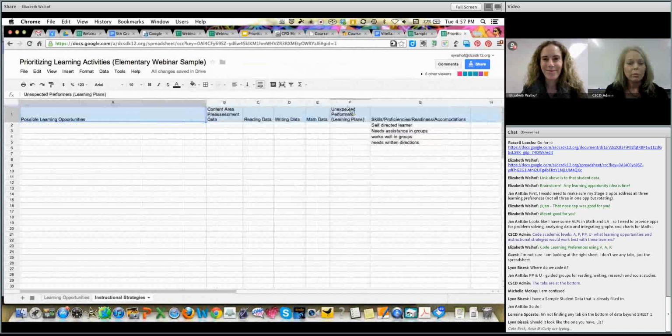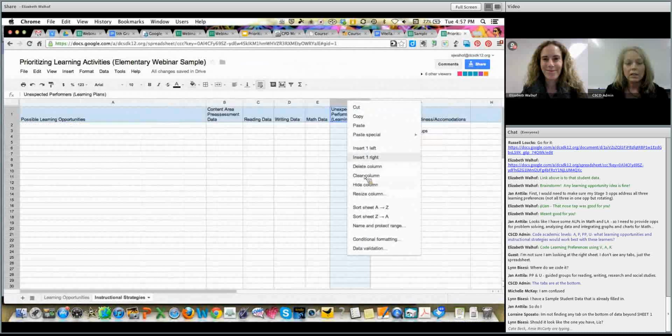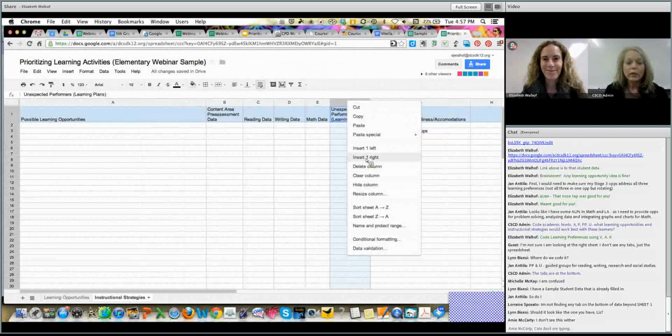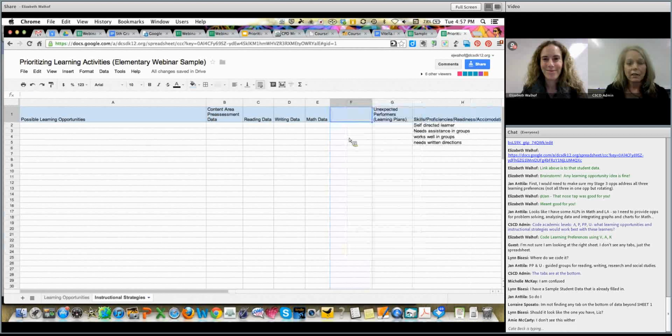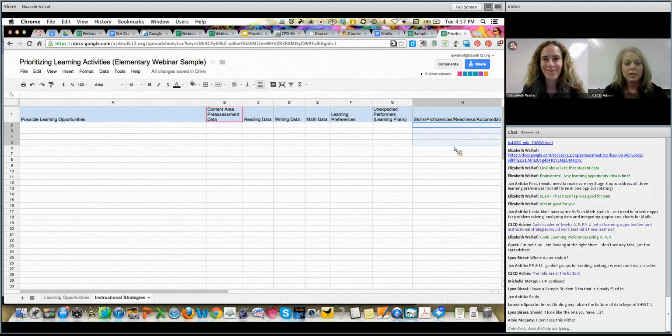Like the example Liz gave, her example is that learning activity would really meet the needs of all students. You might have a learning activity that is not so solid for kinesthetics, so you may have some learning opportunities like that. For the science one, one of them is the density calculation lab that she had put into her plan. You might think about, does that really address the learning needs of our kiddos who are unsatisfactory in math? Are they going to need some scaffolding or some help with that density calculation lab?